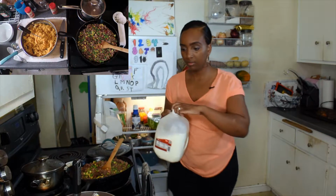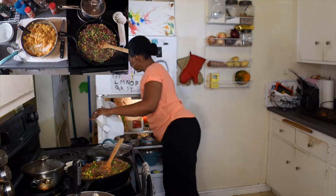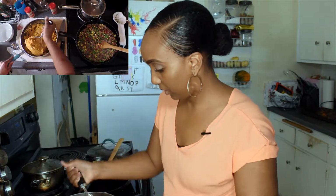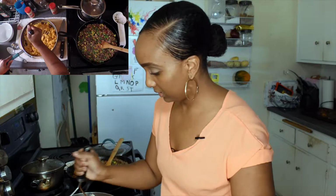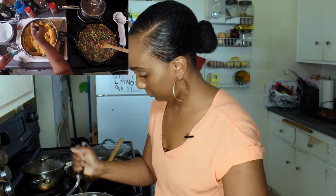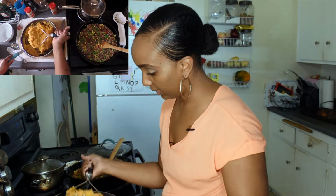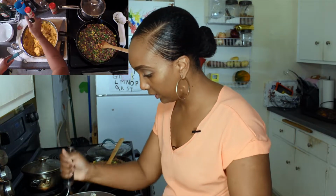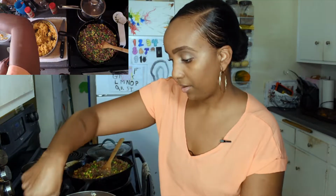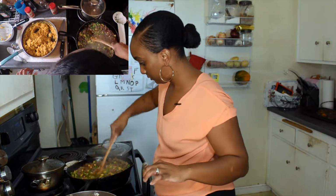Okay. Just a splash. All right, that's perfect. The spice or the moisture from the filling is going to yield us enough moisture for the top as well. You can see I'm doing a little shake side thing to take it off and gauge if there's any chunks in there. And that looks like it's good. So this is perfectly cooked.